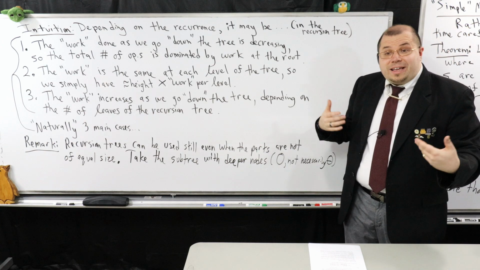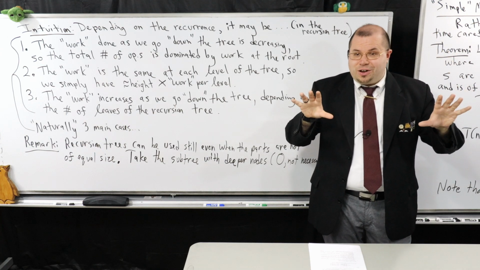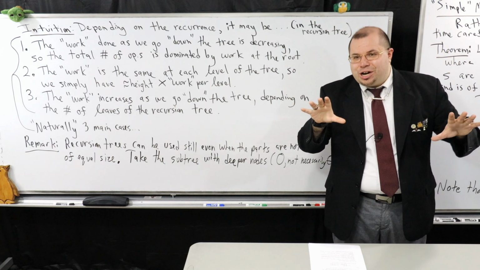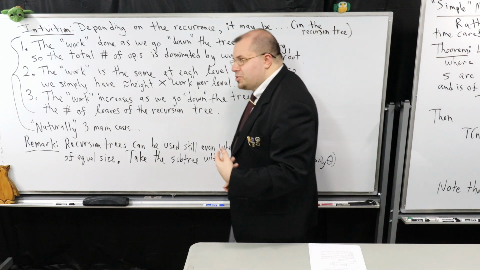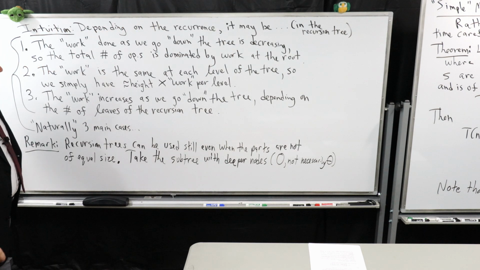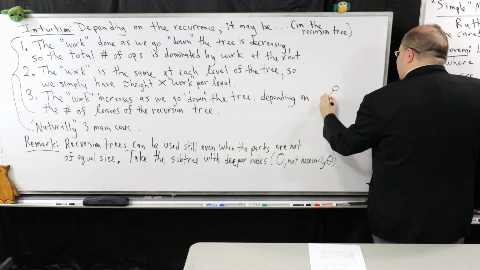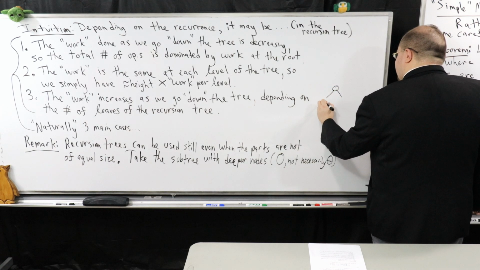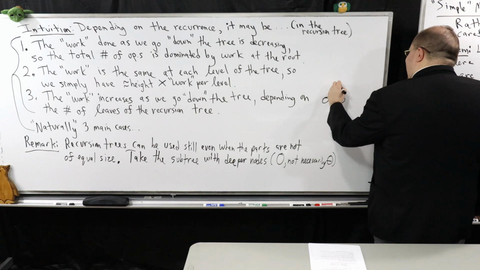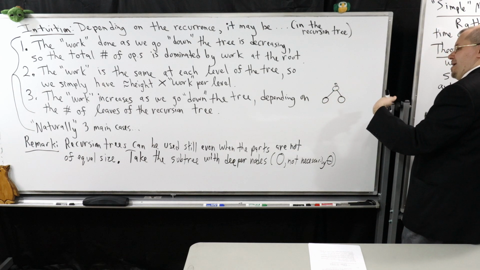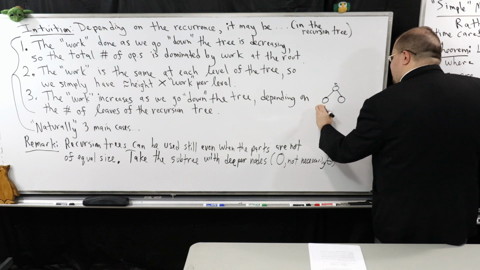This doesn't necessarily have to be the case. With the recursion tree method, you can actually have two separate recursive calls, where one makes a larger chunk than the other part. I mentioned here that you can still use the recursion tree method, but let me draw a little doodle for what I mean by this. Suppose you have a couple of recursive calls, and I have my size n, so say there's n steps that happen. Keep in mind, I usually draw these in the notes, but this is just a quick doodle off to the side.